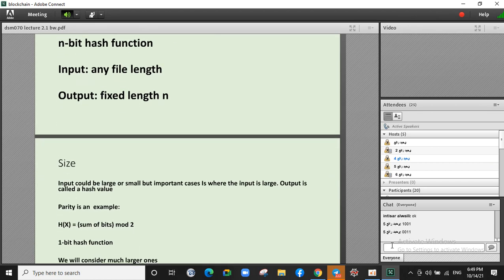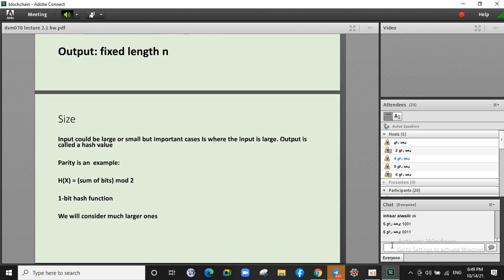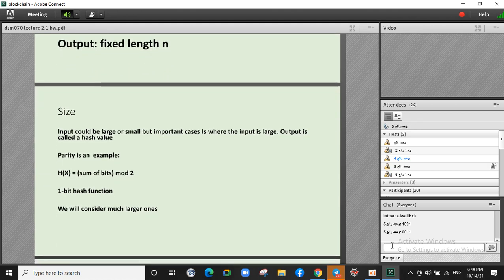The parity was just a very, very simple example. In the case of the parity example, the function h(x) has as its input a sequence of bits, the binary representation of a message with any length. So x is a binary string with any length. This h(x) is equal to the sum of bits mod 2.